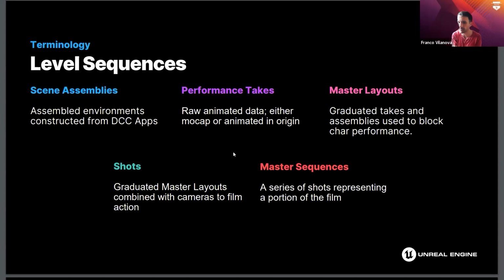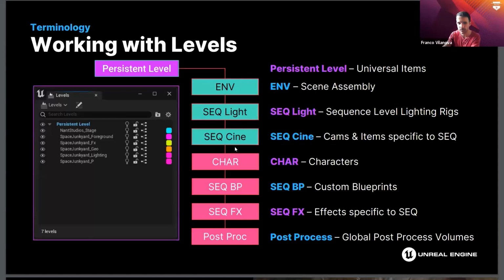It's already a graduated version of it. We have shots, which is the highest version of those master layouts. And then we do have our master sequences, which contain our shots to represent a portion of our film. We will go over master sequences, how to create them, and how to nest them on Friday on advanced workflows.